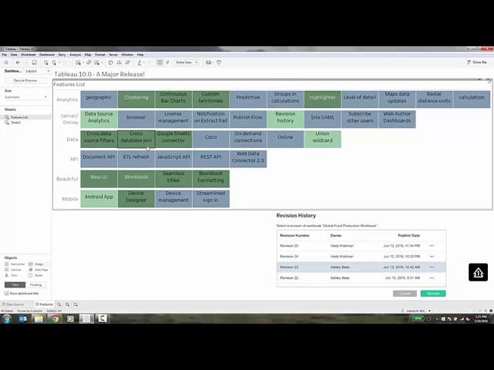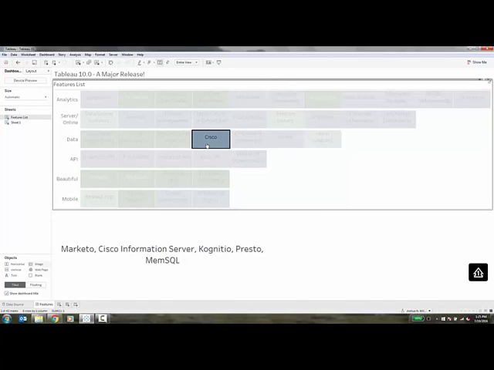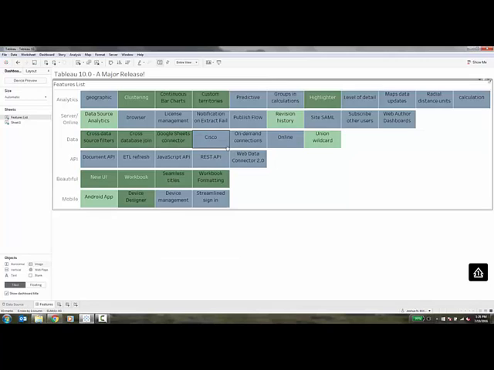And then my all-time favorite feature here, cross-database join. We'll look at how you can join tables across different data sources. So SQL Server and Oracle and Excel and Google Sheets, you can join all of those together now, and Tableau works seamlessly among all of those. I mentioned Google Sheets, and there is a new connector for Google Sheets. It's incredible. We'll see it today. Some other data sources are now available, so things like Marketo, Cisco Information Server, some others there. I'll point them out, we won't necessarily look at them.